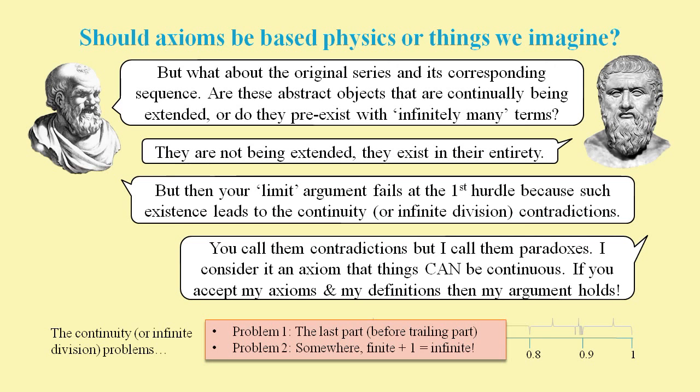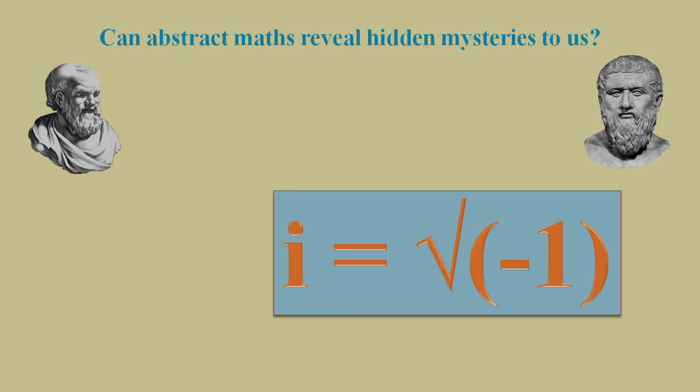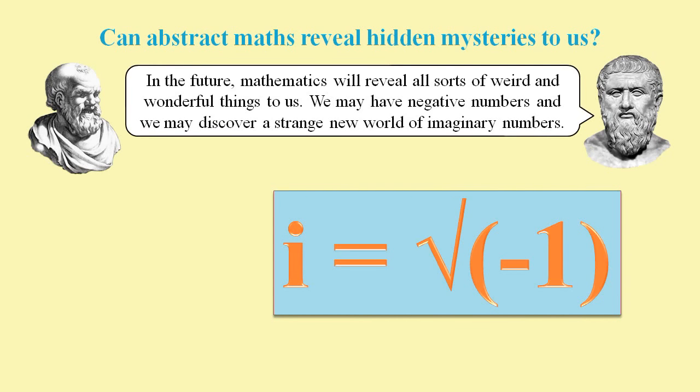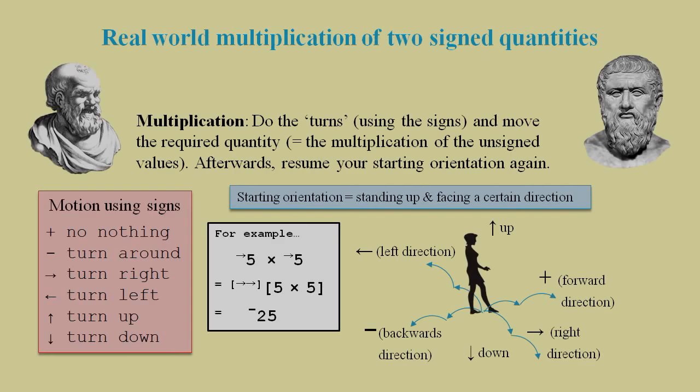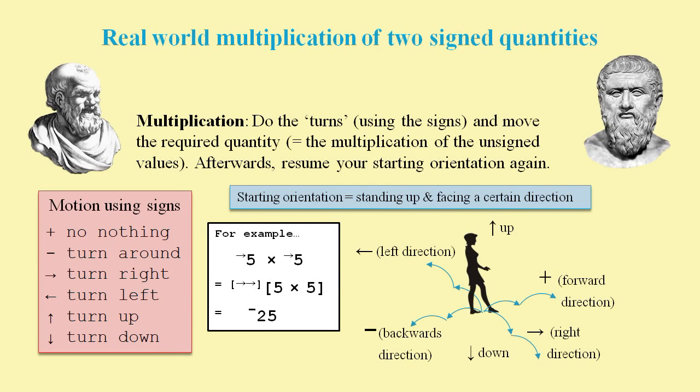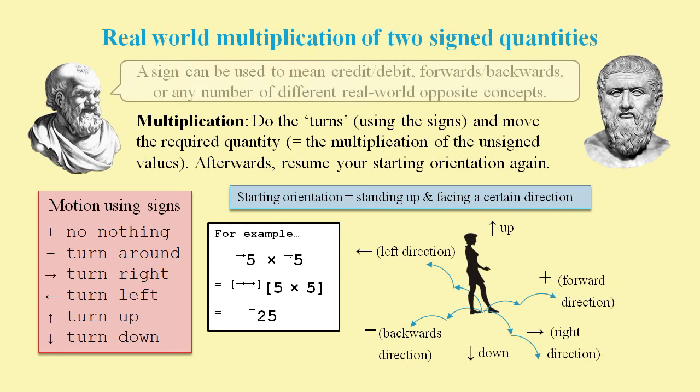Yes, the mystical fundamentals of mathematics can seem strange, but it appears as though it does reveal wondrous things to us, like the imaginary number that is the square root of minus 1. If our mathematics was simply a way of describing physical things, then we would never have discovered imaginary numbers. Instead, we might have described a scenario involving movement, where we have different signs for different directions. Indeed, a sign, just like a number, must relate to something in the real world. We might have all sorts of signs to mean different things, but we would never have devised a mystical imaginary number.